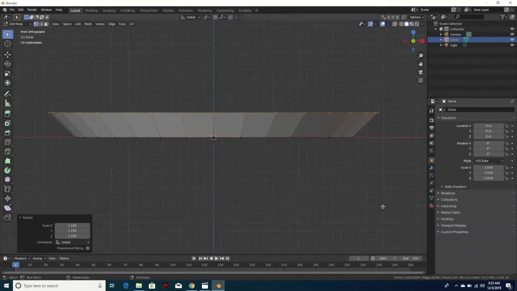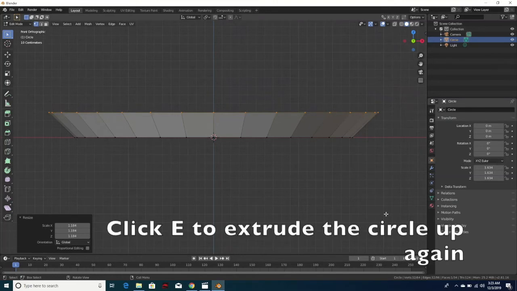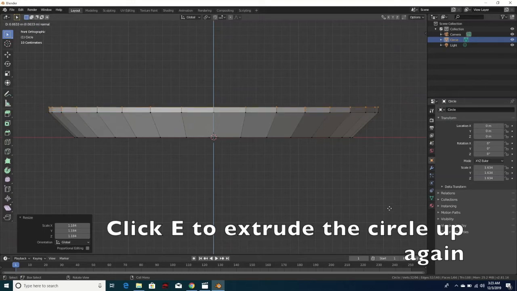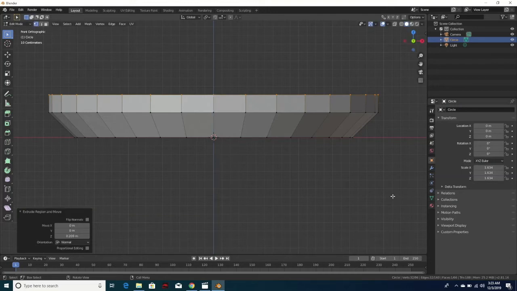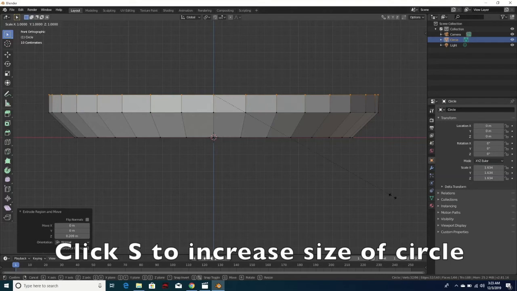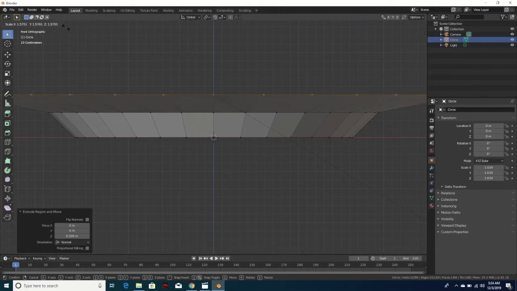I'm gonna zoom back out some, like using the mouse wheel or moving the mouse. Now we hit the letter E again for extrude, and then we're gonna go up. Go up maybe 2 this time. I want up 2 spaces. Then hit the letter S again, and let's drag it out, making that plate.